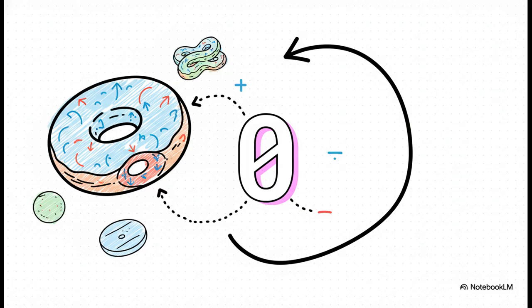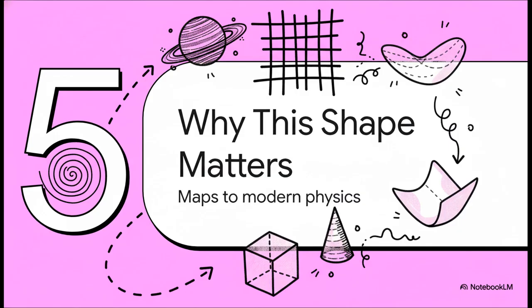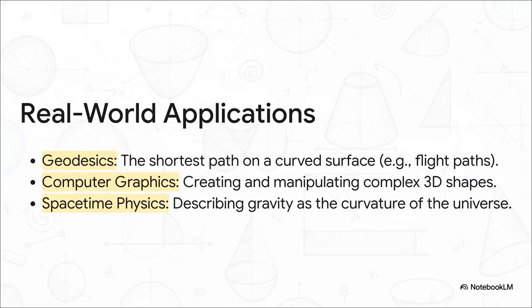It's incredible. Now, this is way more than just a beautiful, abstract mathematical idea. Understanding this language of shape has completely transformed our world, from the way we travel across the planet to our very understanding of the cosmos itself. Differential geometry gives us something called geodesics, which are just the shortest paths on curved surfaces. That's exactly why airplane routes look like big arcs on a flat map.